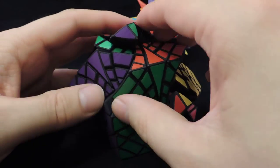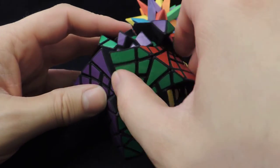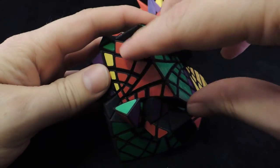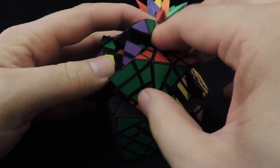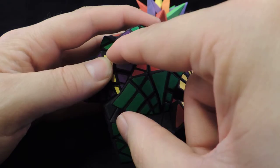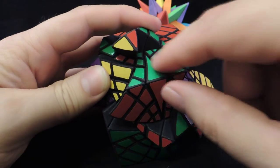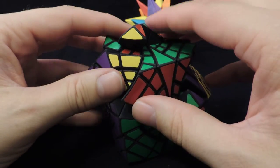But now, if we either turn just the slice all by itself, so that's the slice without... Okay. That will handle just that piece. Or if we want to do the pair at the same time, then we turn both the slice and the shallow at the same time. And then let me undo.